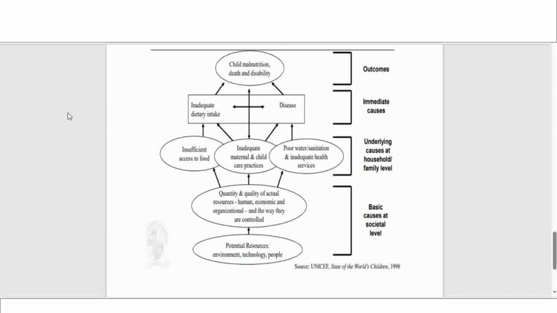You know how malnutrition is. If people or children are not getting the right quantities of food, the right diet, there's a deficiency in their diet. It brings about malnutrition, which is poor feeding, bad nutrition, so to say.